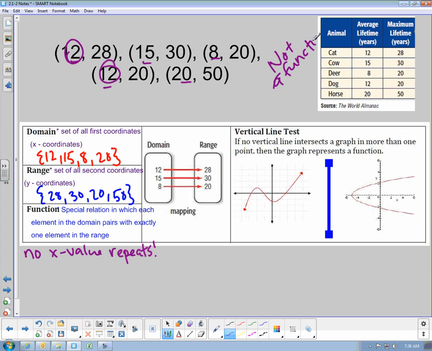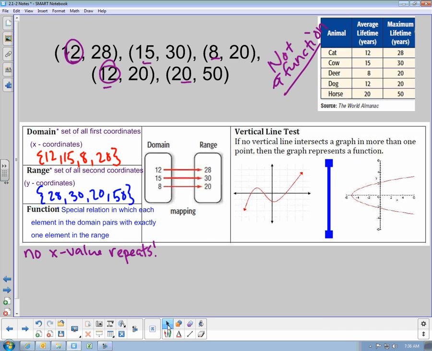It's okay if the y values repeat. We're allowed to repeat y values, but we're not allowed to repeat x values in order to be a function. So it can still be a relation even though it's not a function. A function is just a special type of relation. It has that extra category. This is another way of representing that function. They'd have a mapping diagram. You just map what x value goes with what y value, and so on.